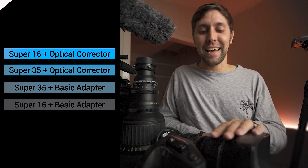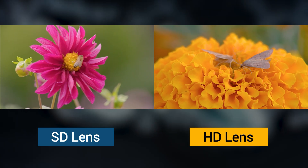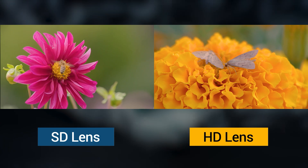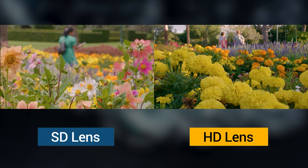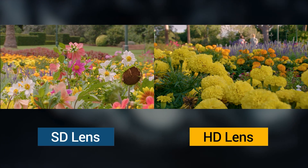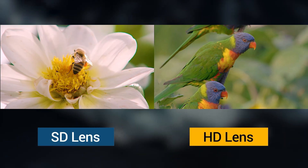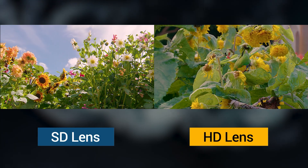In terms of image quality for each lens, the two-thirds inch HD B4 cinema zoom — the Canon 21x — won image quality hands down. As expected, it is the highest quality lens in all the tests. But surprisingly, sharpness was pretty on par with the SD lenses. The thing it won out in considerably was the lack of chromatic aberration — by far the least CA and best overall image quality. However, the SD lenses in terms of sharpness from f2.8 weren't really that far off. If you just want sharpness and detail and don't mind a little chromatic aberration at wide open and f2.8 — which really isn't that much — you'd be happy using SD lenses as well.